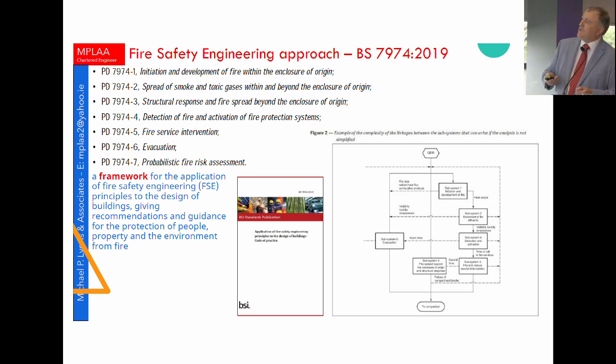And then it goes through things like the structural response, the fire and activation of the fire protection systems, whether it's sprinkler, whether it's detection, shutters, curtains, all of those type of responses as the effects to the cause of whatever the smoke and the heat of your fire actually is.